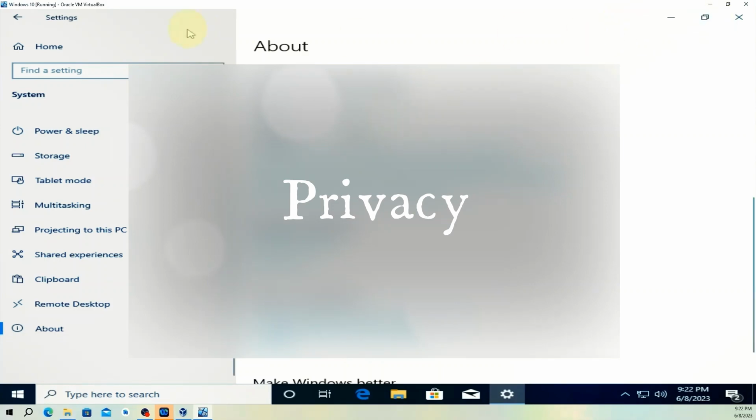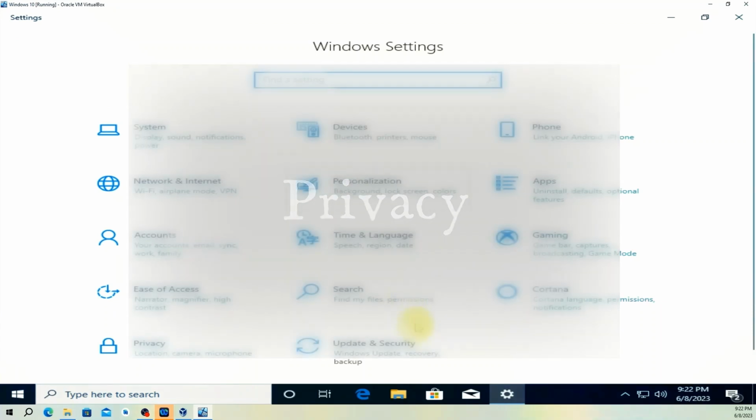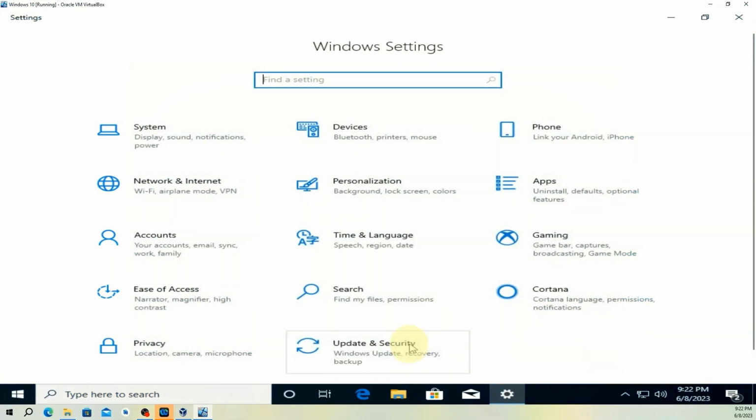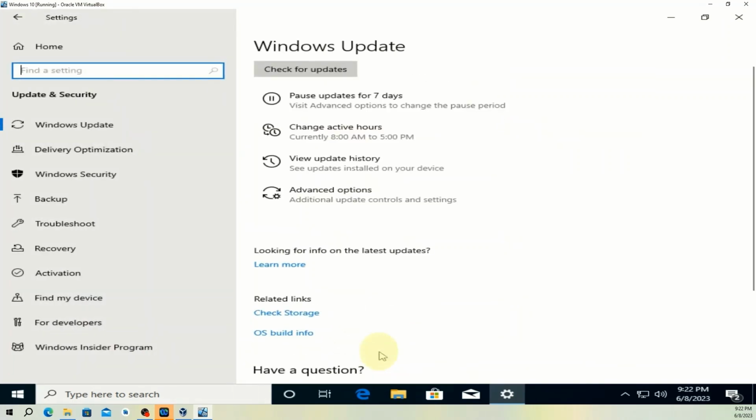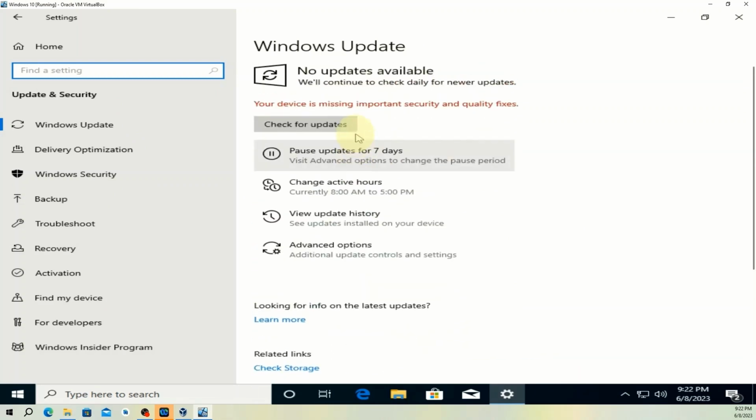Let's say that we want to go back to do some updates and security. What we have to do, we're going to come right here. You see here, you click here. We can check for updates here. There's check for updates to fix it.